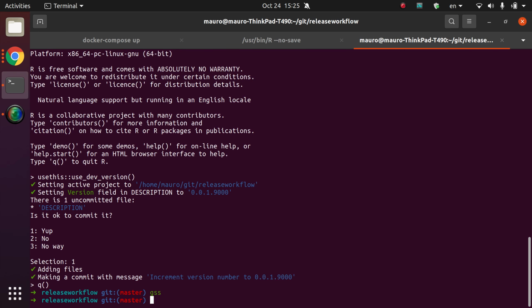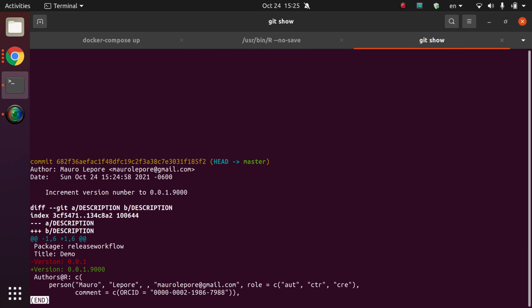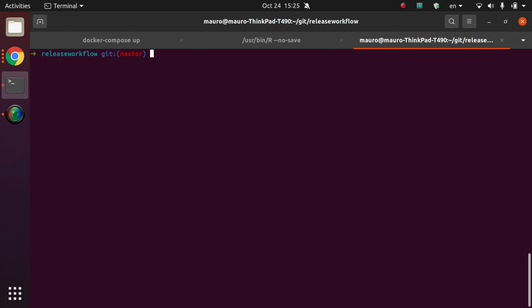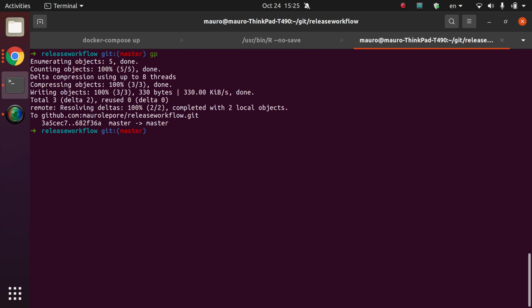We kind of know what we're doing. So the change was to add that 9000 ending to tag this as an in-development package. So now I would just push with no pull request or review. It's very much a formality, but needs to be done.